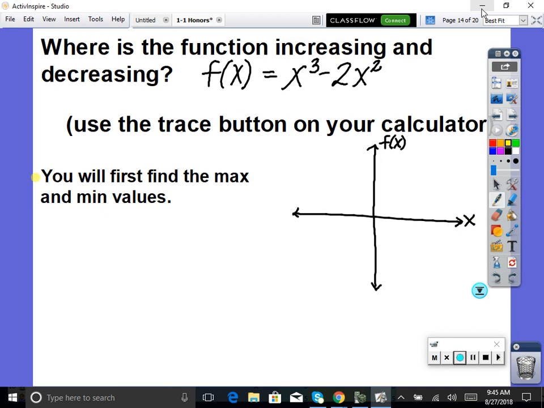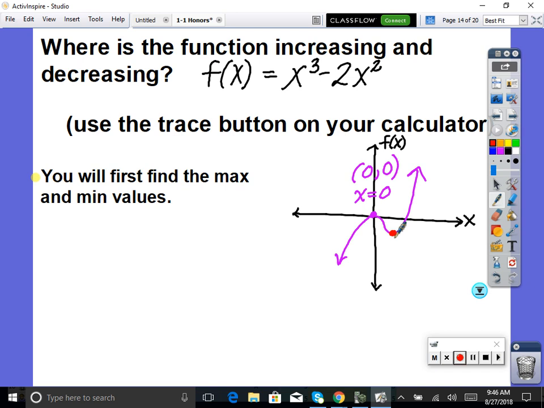So I drew a rough sketch. We go like this, right? Doesn't it bounce down? And then go back up like that? So I just write this in. We have x equals 0, or we could write 0, 0, but our y value doesn't matter. So we found the maximum. Great. Let's find the minimum.